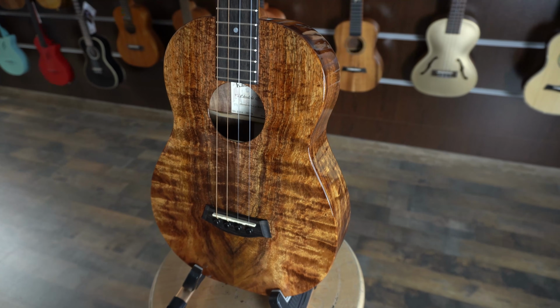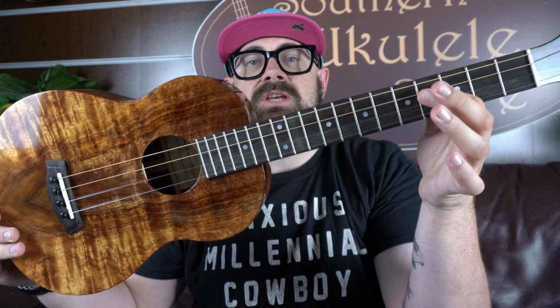If I was to try and break down and summarise Hawaiian ukuleles in one go, what I would say is Kamaka do tradition, you have Kulau who do the custom thing very well, you have Koaloha who do quirky. They make, I think, probably the best soprano in concerts in the world, and then you've got Kanile'a who definitely, in my opinion, specialise in tenors and baritones. If you wanted a tenor 8 string, I mean, Joe Sousa himself plays the 8 string. You know, the man behind Kanile'a is into big instruments. They even make a super tenor shape, which is just chef's kiss. Good. What else do we need to know?